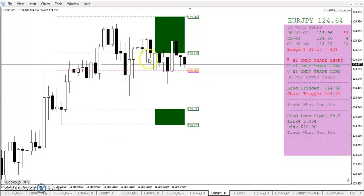And it's just something that you can just trade off of. So, for example, you know where the buy zone is, but if price goes into that wick zone and comes back, wants to come across the closing price here, which in this case would probably be close to the open price, then you might just want to take that trade short.